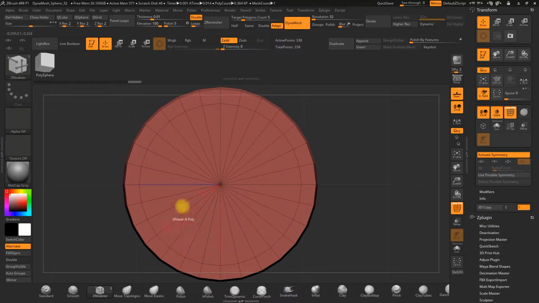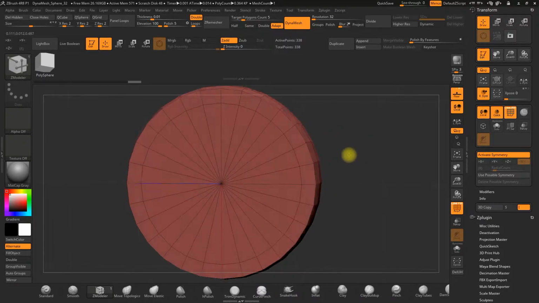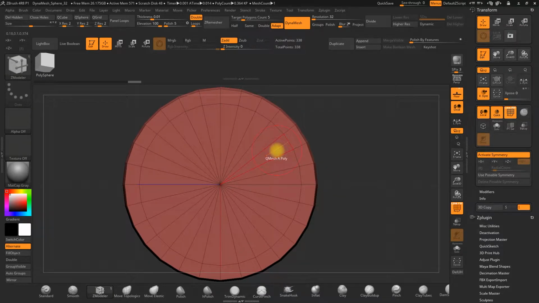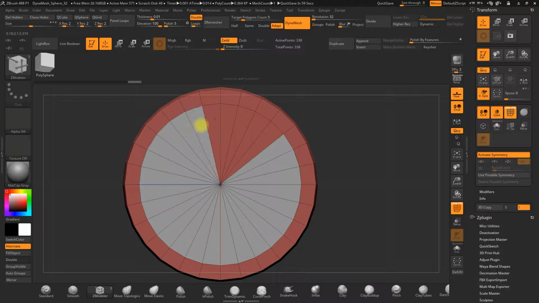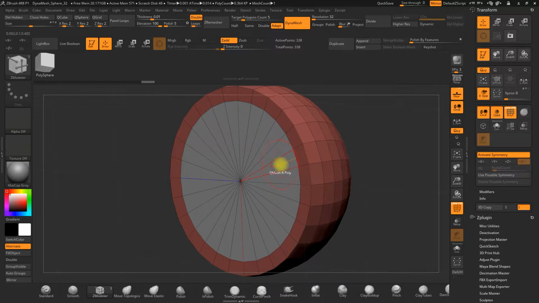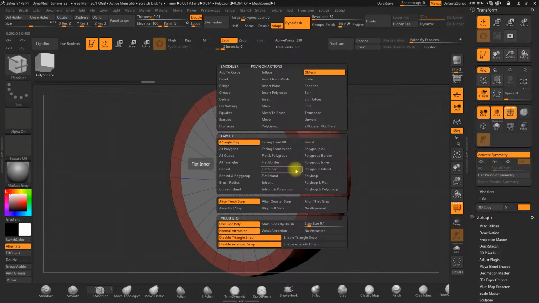Now we'll make a polygon or polygroup selection. To do that, we'll use Alt to select, or paint if you will, these polygons like this. And from the polygon, not from the edge, click and you can tell ZBrush the action you want to create for this polygon and where you're going to do it.